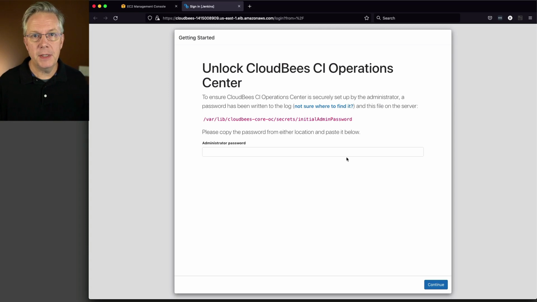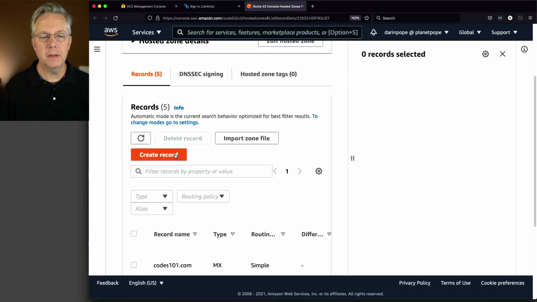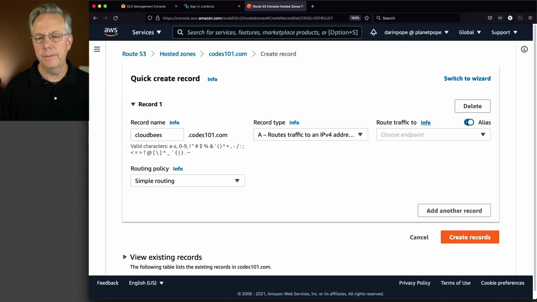So our next step is to create our DNS entry that will make our SSL certificate valid. So let's go into Route 53, which is where I have my domain hosted. And I'm going to create a new record. The record name is going to be CloudBees. I'm going to leave it as an A record, but I'm going to click on this alias slider.